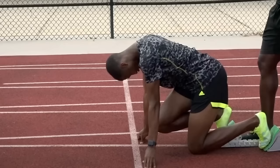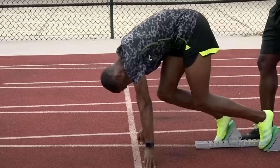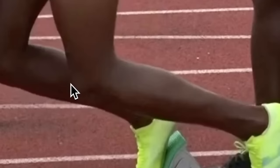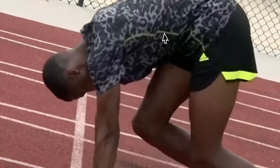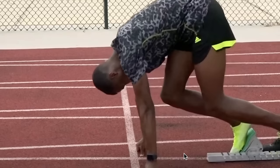You always want to look back down because you're going to be pushing backwards, so look that direction until you reach your max velocity phase. The most important part of the start is the set position: his shoulders are slightly in front of his hands, his hips go straight up — not forward — and his Achilles tendon is loaded. He has his toes touching and slightly clipped into the ground, giving both horizontal and a little vertical traction. You want to see the knees in line or with a slight separation. His core looks tight and his head stays relaxed, looking back because he's pushing back the entire time.